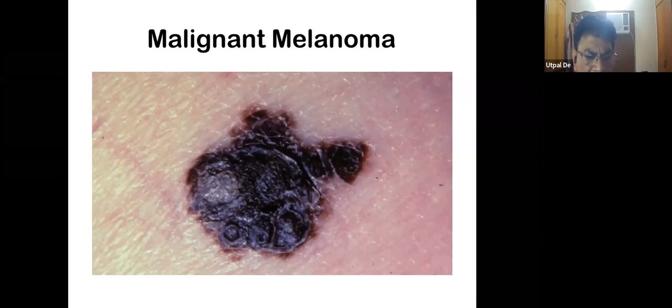Now, malignant melanoma until the 1940s was basically a surgical disease where surgeons used to just remove the part which was involved. But later, in the 1940s, with the development of chemotherapeutic drugs and with a better understanding of the molecular biology concerned with malignancy, the whole management of melanoma has drastically changed. Now, as I am to speak about recent advances, as I was going through the literature, I found out that most of the recent advances in malignant melanoma were in the field of molecular biology rather than in surgery.